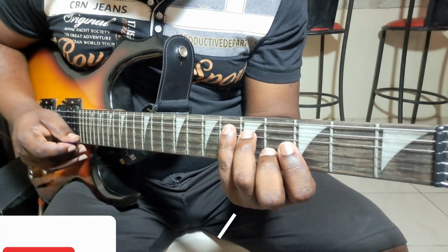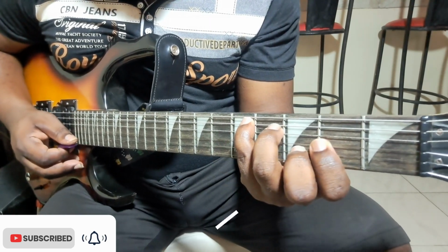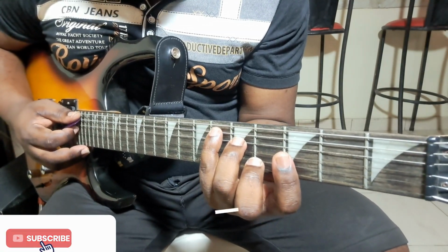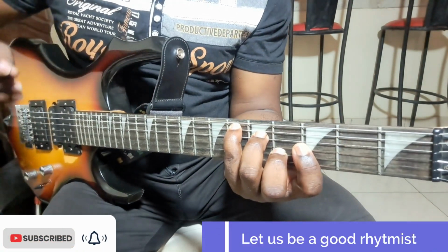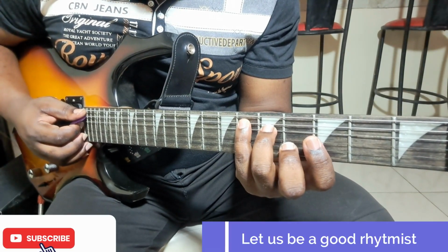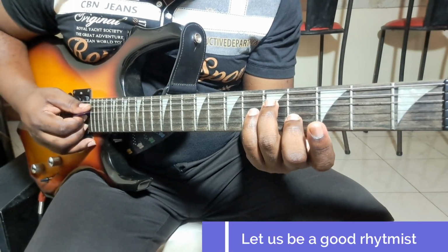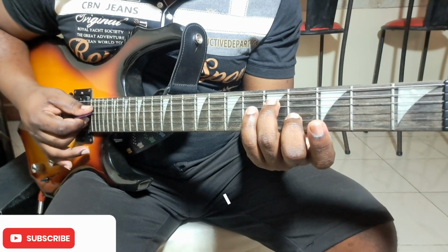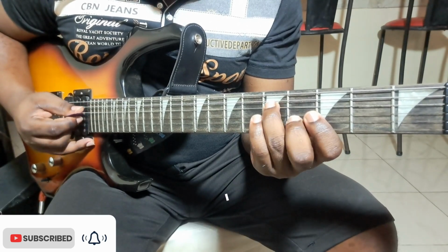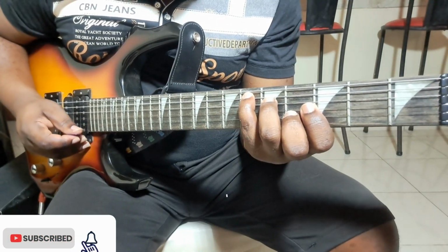The song is played in the key of D sharp. Okay, this is D and a D sharp. I know you are familiar with this chord, D sharp. The rhythm is played in the Kent style. So you have to know this style of Kent. Kent is where you play two strings at the same time. This is Kent.